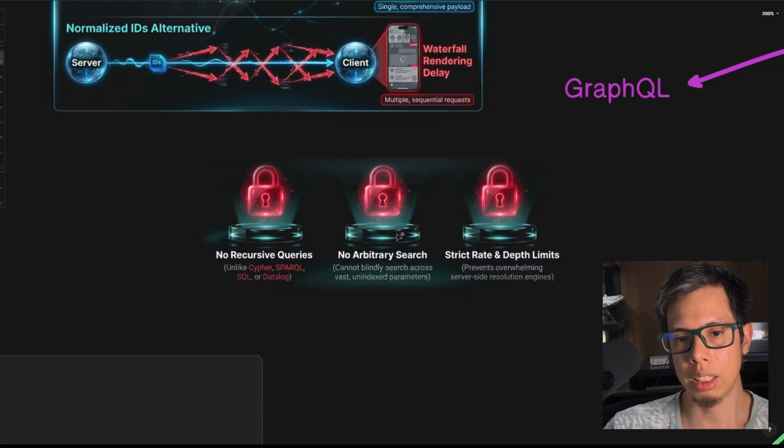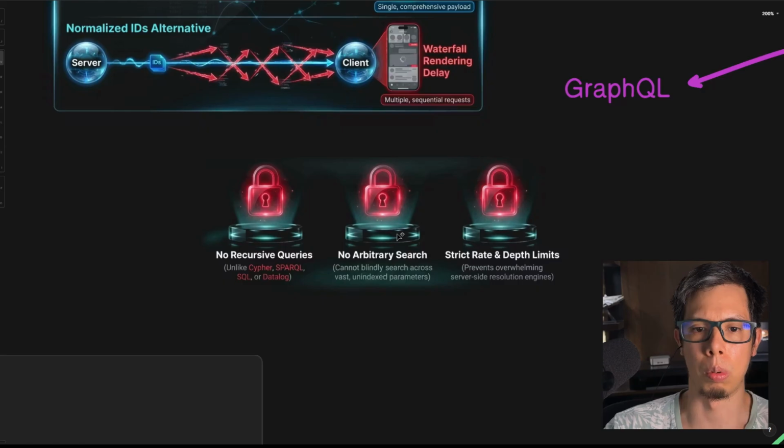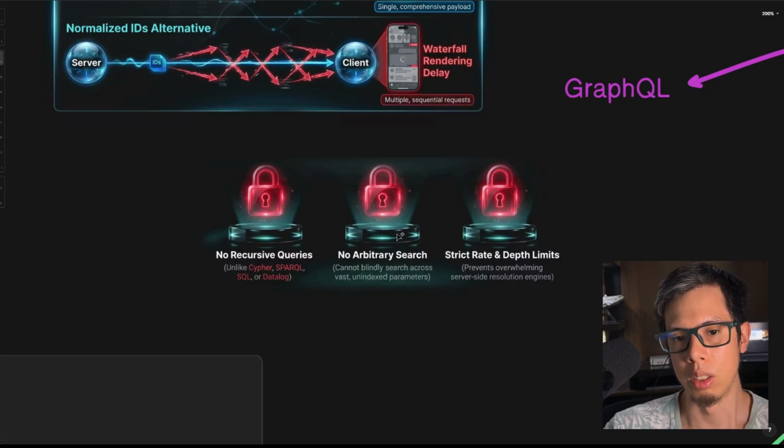And there are some concepts that GraphQL doesn't allow, right? It's not possible to create recursive queries, because there would be a higher demand on CPU, like we saw before in triple stores or property graphs that need to go deep through multiple connections. In this case, there is no arbitrary search.